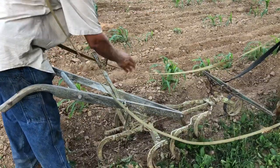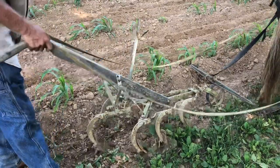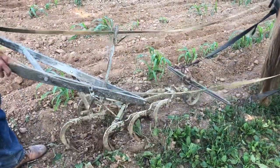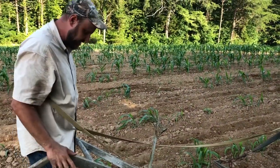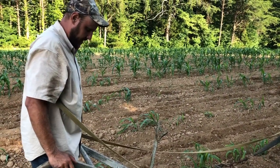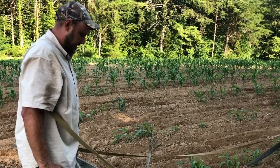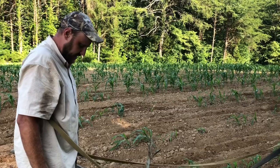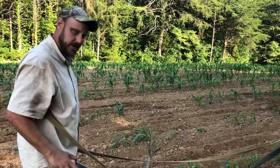Now for this little narrow section, all I've got to do, push this forward, narrows it right up. It'll hit just what I want, see? I bought this piece of equipment at an auction when an Amish fella by the name of Levi Stauffer sold out and moved. He moved to Bolivia at that time. He's come back to the United States now, but I bought this for over $200 in that auction.